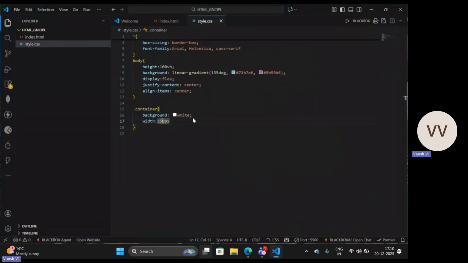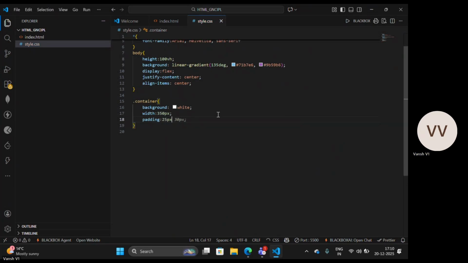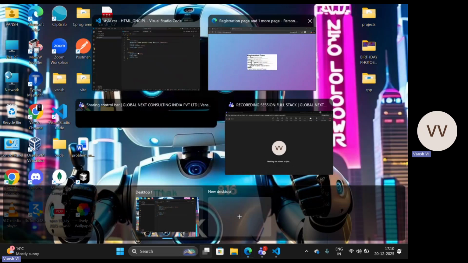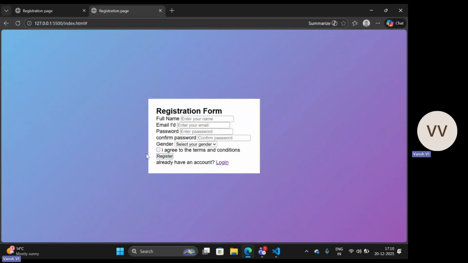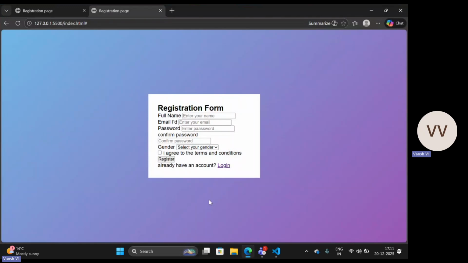Then we'll give some padding. So padding we can also give. Right now, suppose 25 pixels I am giving. Let's see how padding is looking. Through padding, are you getting it, that from the internal div you are getting some padding from all the corners, right? And margin is basically from the main content to the element part. So, okay, it is looking good. Let's make it a bit more, 30 pixels, how it is looking. Okay, it is also looking fine.